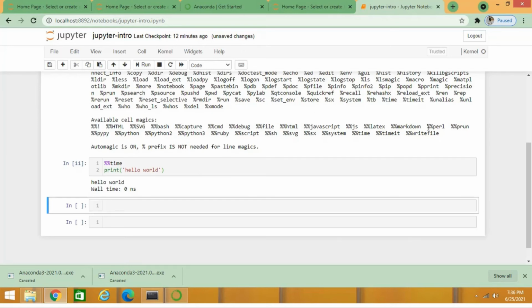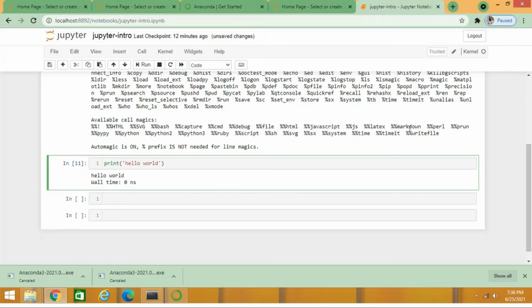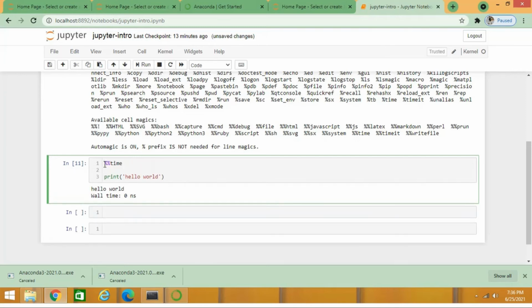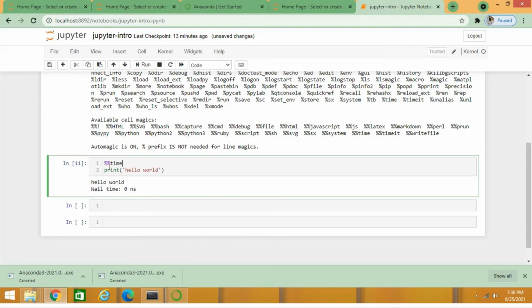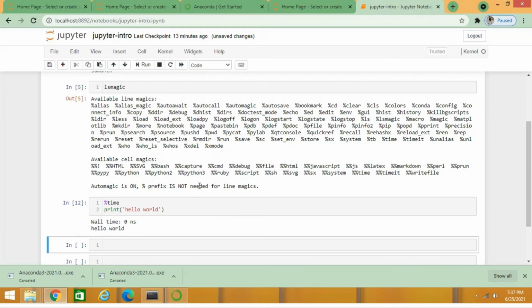For example, if you take this percent time, I'm going to use this here. If I use this, you can see that it will give the time for how much time this cell took to run. It will be very useful for you when you are running high end programs, like if you are training any model.